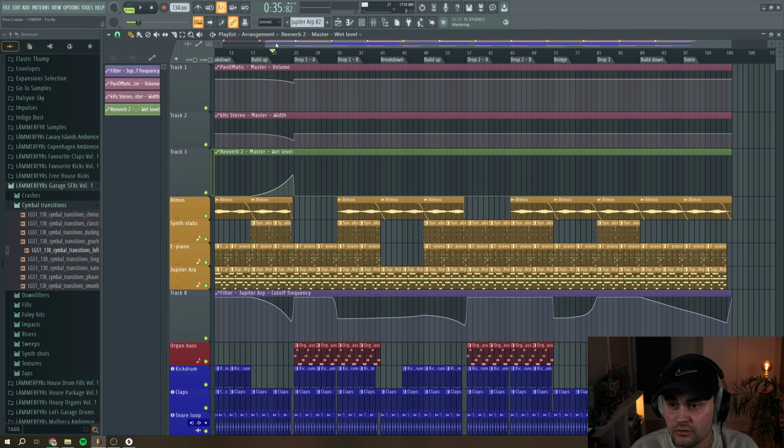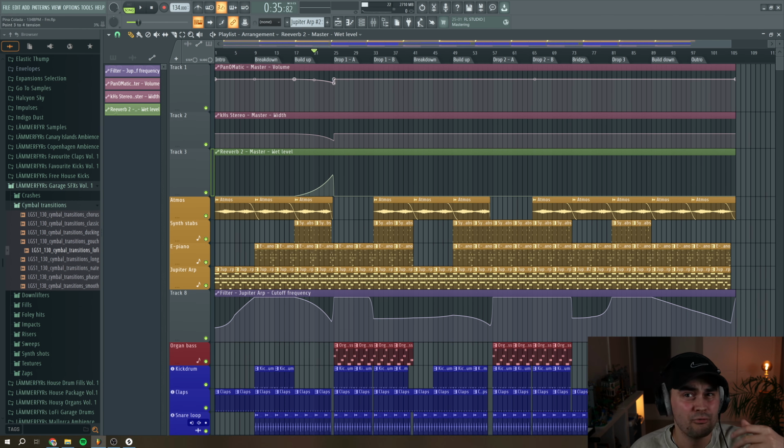Another way that you could do this is to just drag in one of your favorite songs by your favorite artists, analyze the track, and then put in the different markers of what section the track is in. So look at how long the intro is of that track, how long is the drop, when is the drop hitting, when is the breakdown hitting, how long is the breakdown, and so on. And then put in the markers, and then you can just sketch out your own elements into that song structure.